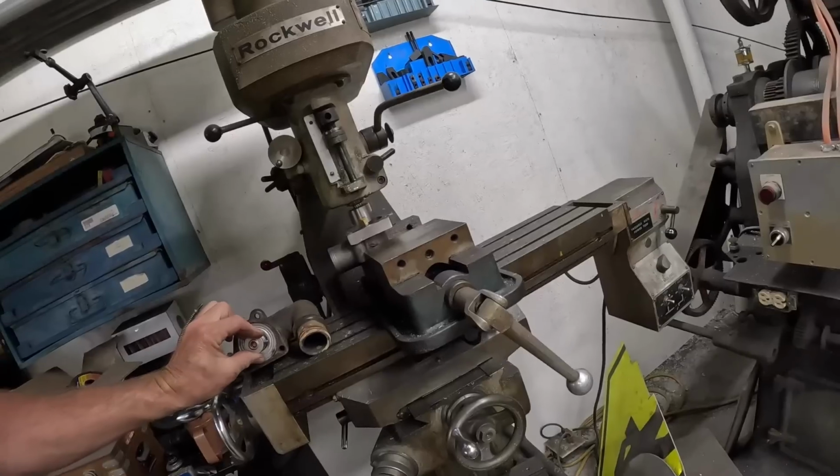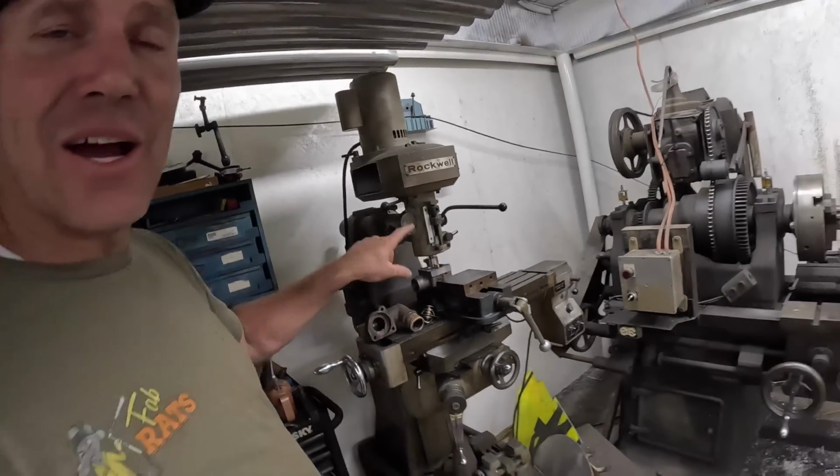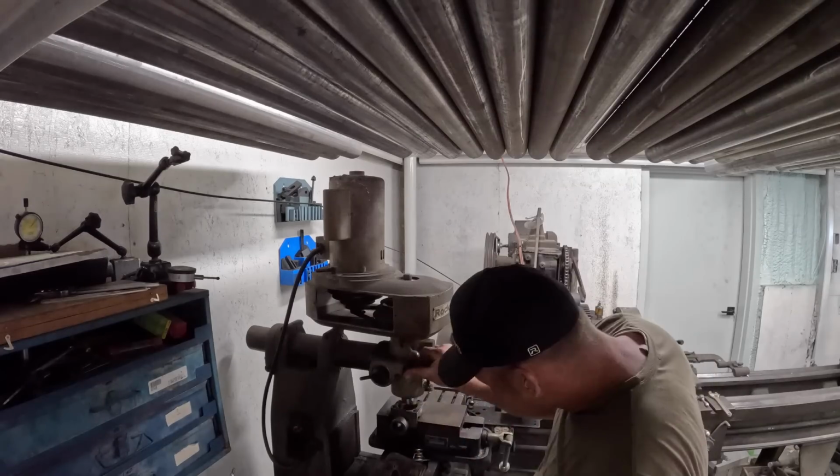We're doing some machine work. I showed you before, this is supposed to fit inside of there like so. It doesn't fit in this one. I'm gonna bore that hole out and make it fit. So we got everything rigged up. We're gonna go at it.